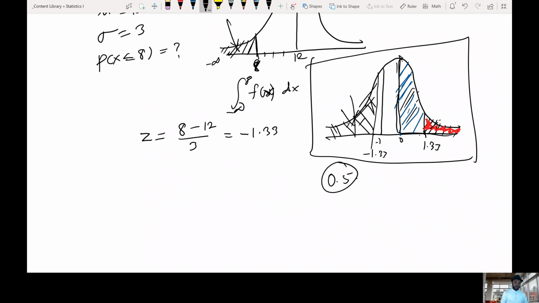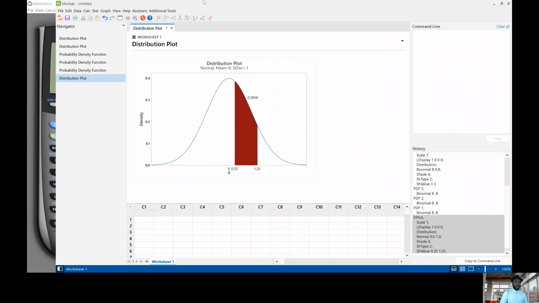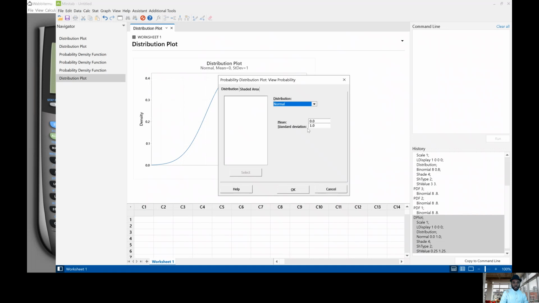But I'm going to show you the easy way out using Minitab. So let's bring up Minitab to solve for this problem. So there is Minitab. I can go back to the last activity I did. Normal distribution, shaded area. This time around, we're looking for the area to the left. So we click on left tail. And what is our value? Our x, this time around, it's going to be the z value. Even though it's written x value, think of it as a z value since this is a standard normal distribution.